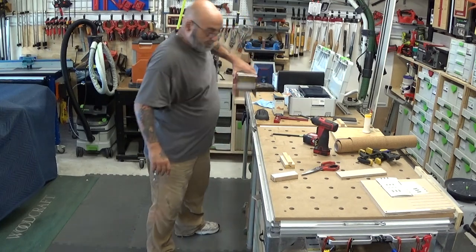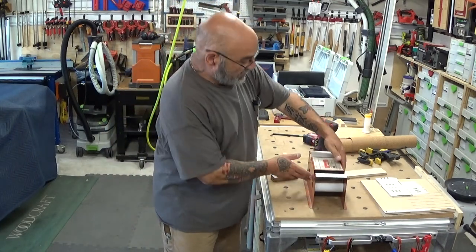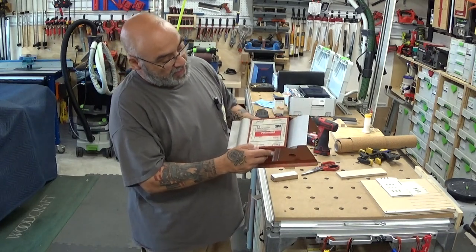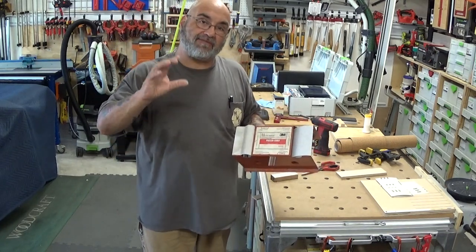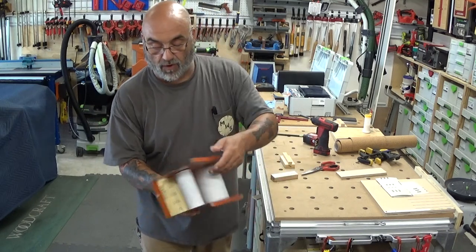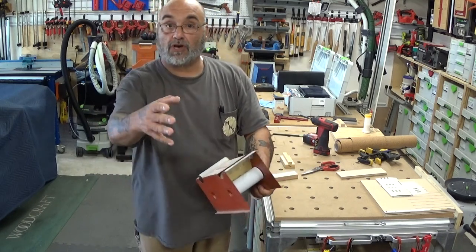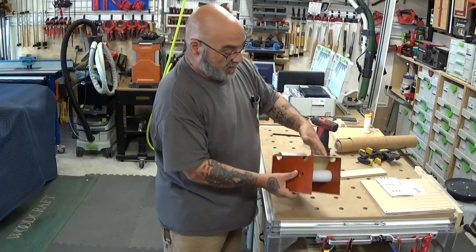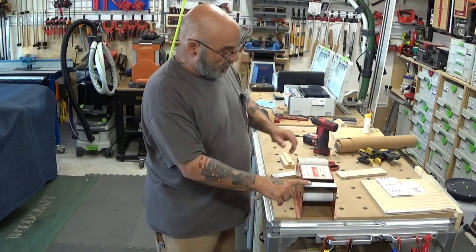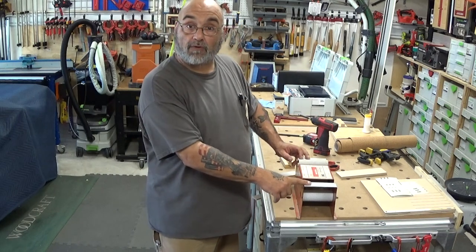And this here was actually, they don't make it, it's been discontinued for years. This was for the Porter-Cable half sheet sander. Basically you would insert the rolls, rip it on here for the size, but I still kept it because I use it. It's 100 grit and 180 grit.